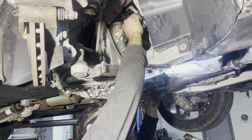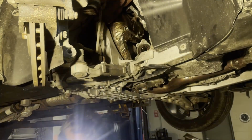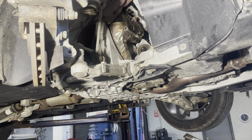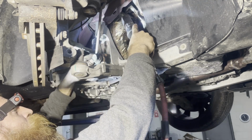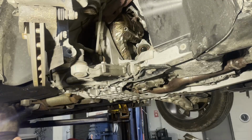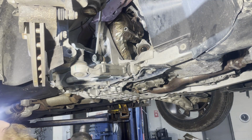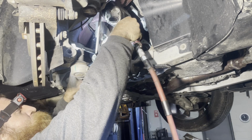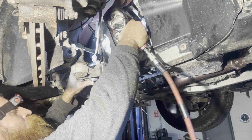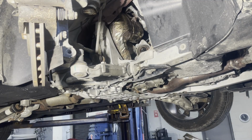I couldn't see the top one, but I had an idea where it was, and I was able to just put my same setup on there. Hope you guys can see okay. I feel like I need to get out a little further or use a different tool. I think it'll be easier just to swap out to my 1/2-inch impact. Last bolt's out. Wish me luck, guys.